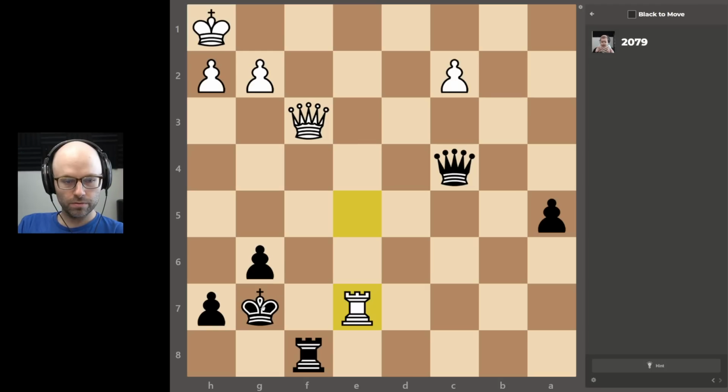I think you just fall back here. You don't block, because then you get into an equivalent trade with a passed pawn. Well, okay, that's also great. They're not going to be able to stop this pawn from promoting, so that probably wins.